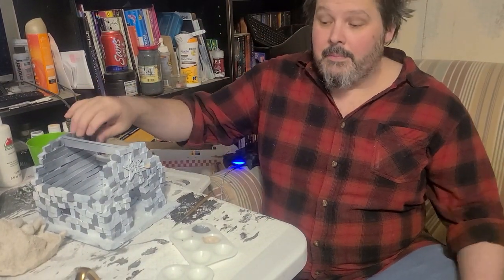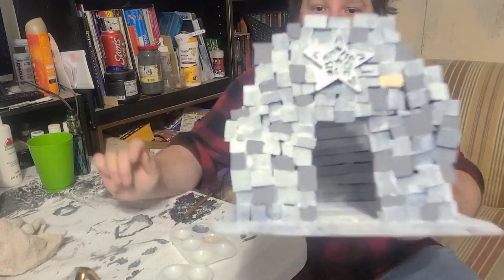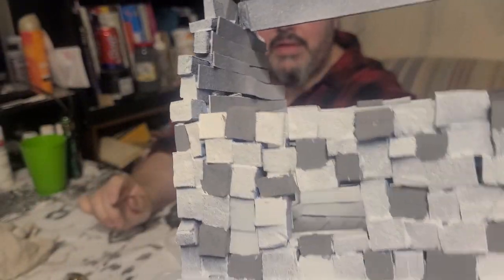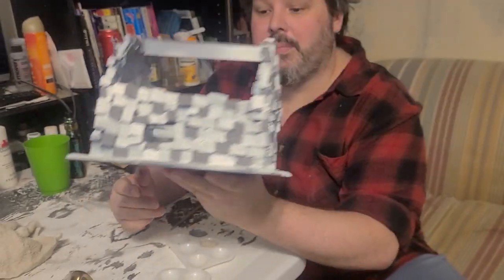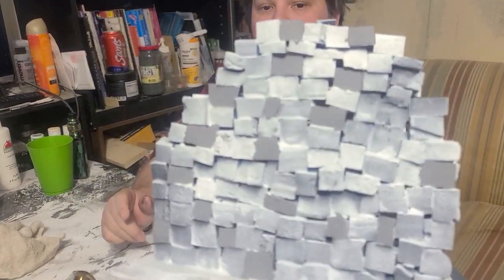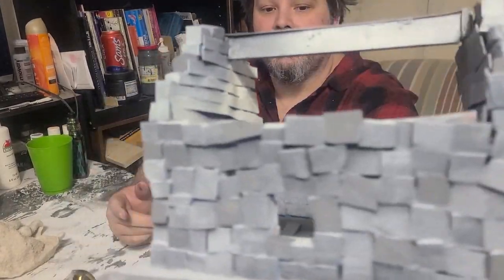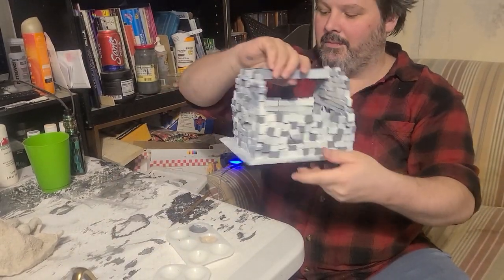Okay, here I am back, and now we're starting on the tan bricks. Here, let me show you the color. Now, I'm going very light with the tan color because I am going to be hitting this with a wash. You can see all the dark bricks I've painted in, a dark gray. I haven't done anything with the wood yet.